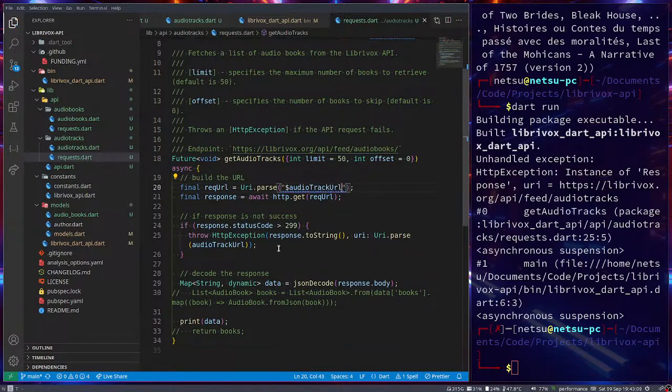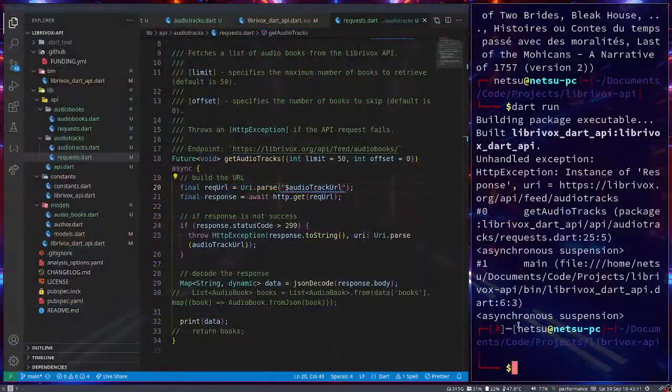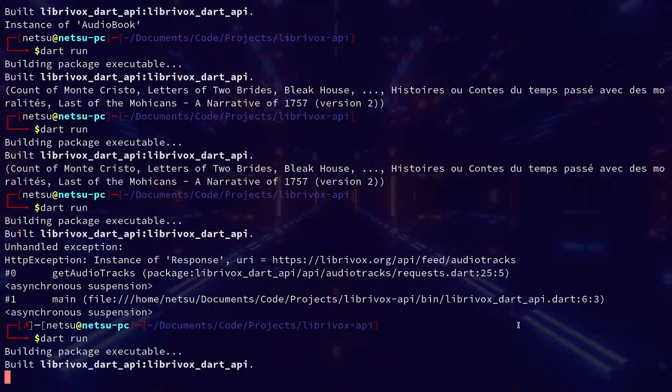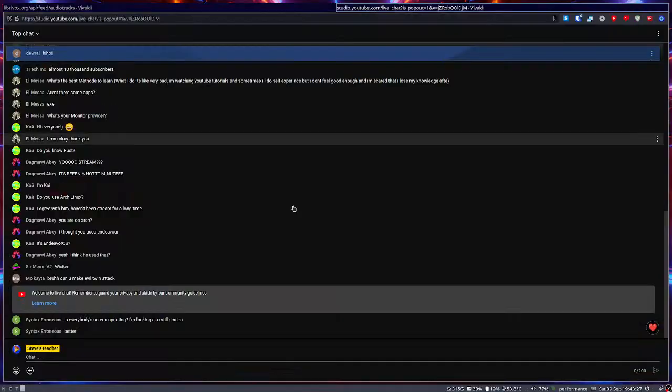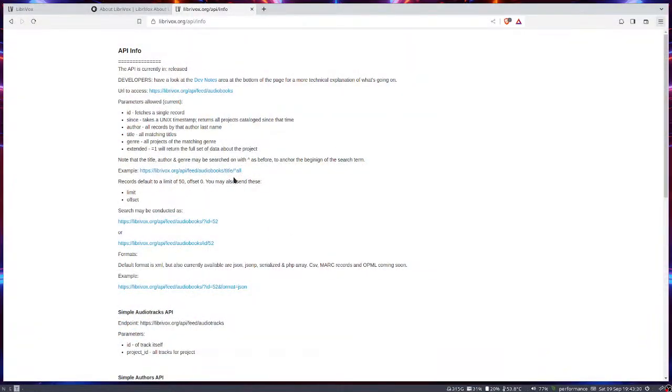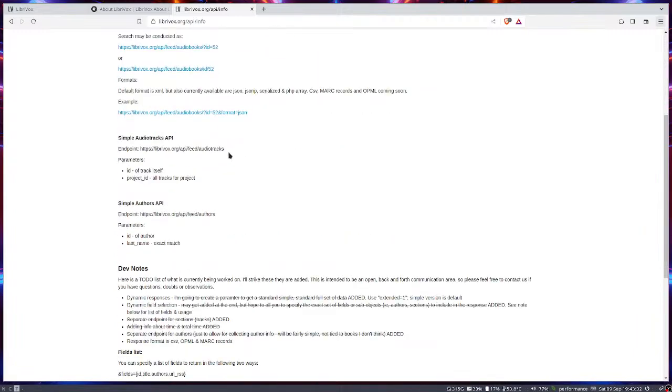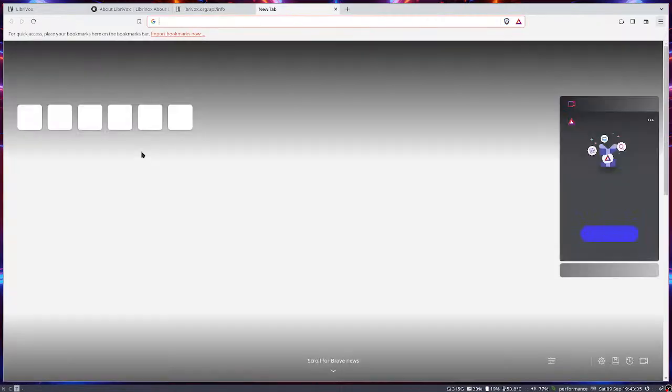It could very well be the case. What if I open that link? Yeah, okay, so it doesn't like that. Good to know. That's literally a copy and paste. What are you talking about? So maybe the audio tracks API just doesn't work.